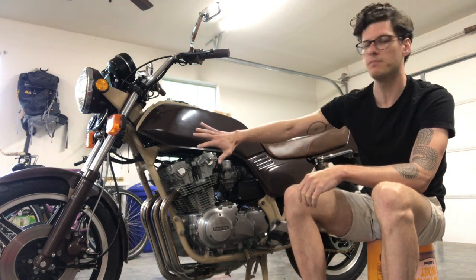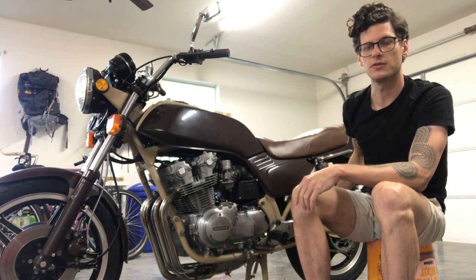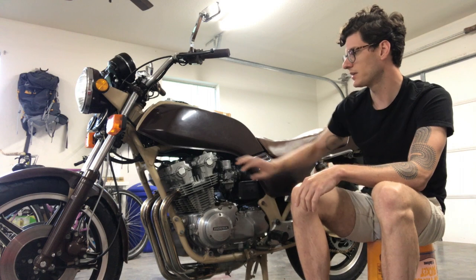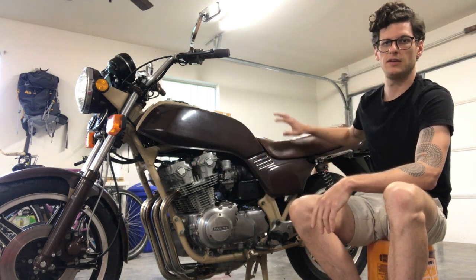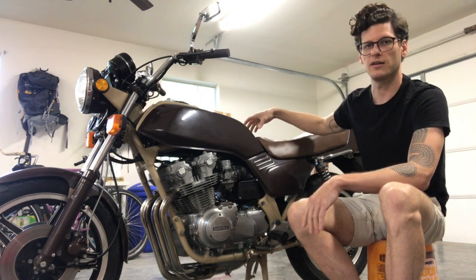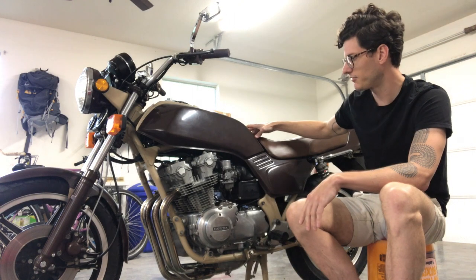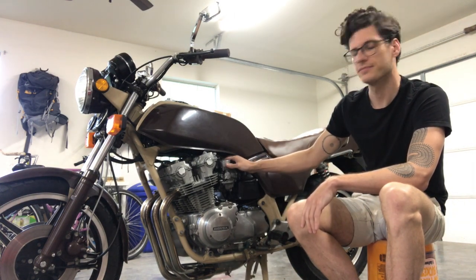Let's get started. We're going to start from the top of the motor and work our way down, then work toward the back through the drivetrain. But first we got to get this valve cover off. The way that's done on this bike is: pop the side covers off, take the seat off — there's a bolt on either side — take the gas tank off. Make sure when you're taking your gas tank off that you remember to undo your fuel line.